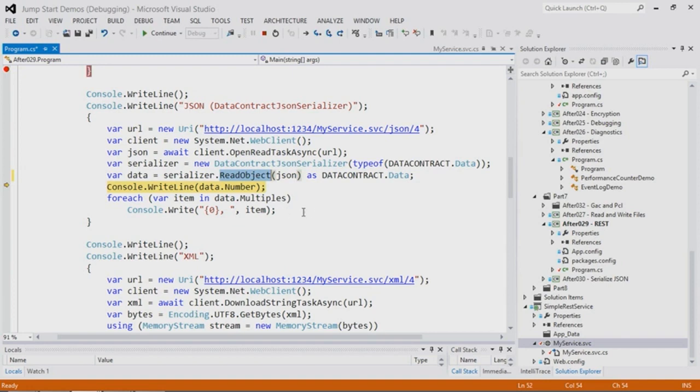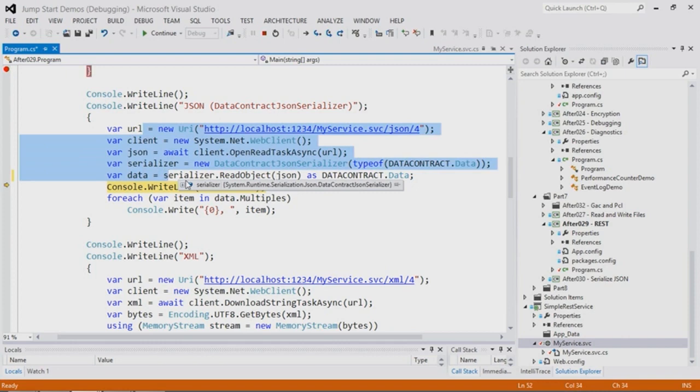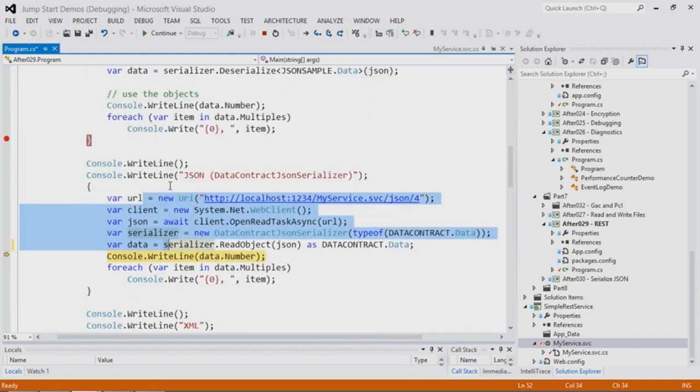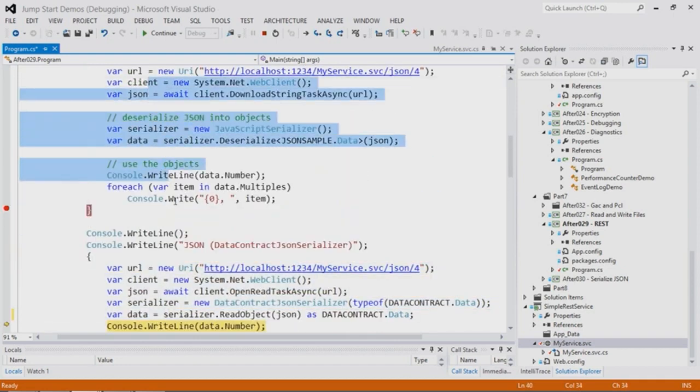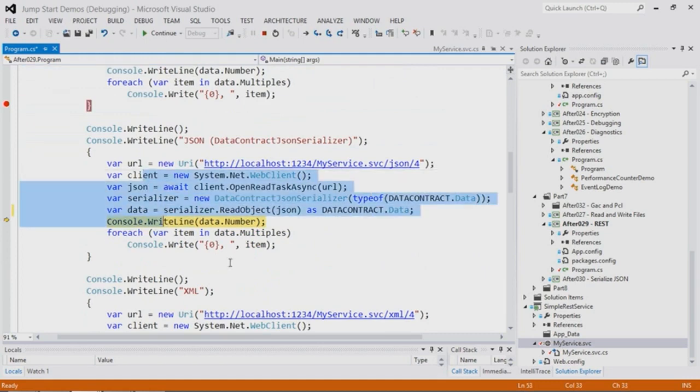Perfect. Well done. All right, so this is the second JSON serializer, and really the only other JSON serializer in the framework. It depends on the namespaces that you're in. If you are writing a web service, odds are you will already have System.Web.Script referenced. But if you don't and you're writing a client application, you might be using the data contract serializer instead. We do have the client profile for .NET that includes some of these server-side assemblies, with different variations of the .NET Framework install.